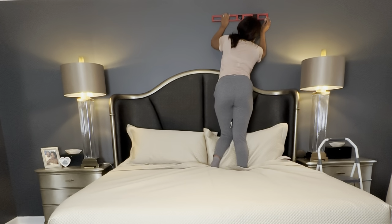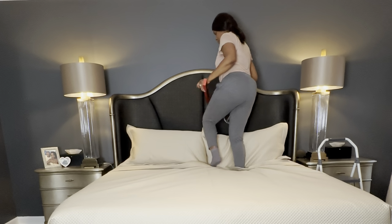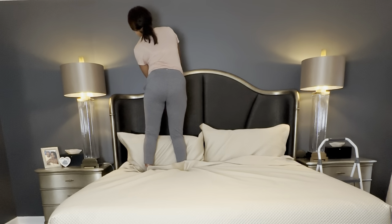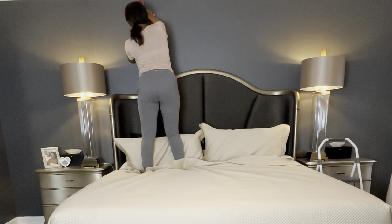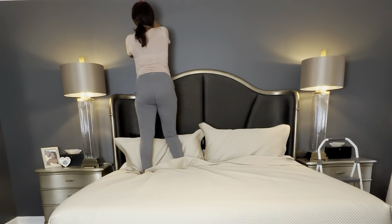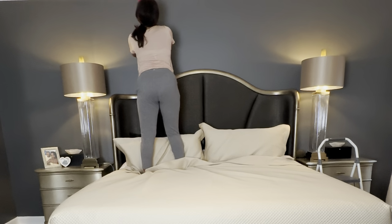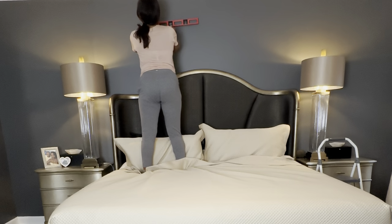I'm also going to be adding some mirrors back to the space. They're going to go above the nightstands. I'm not going to hang them. I'm actually just going to lay them on the nightstand for now. I'm really waiting for my replacement nightstands to come in. If you don't know the story, these did arrive damaged, so the new ones won't come in until, I believe, May. So I'm just going to finish adding a few more decorative pieces to the space.